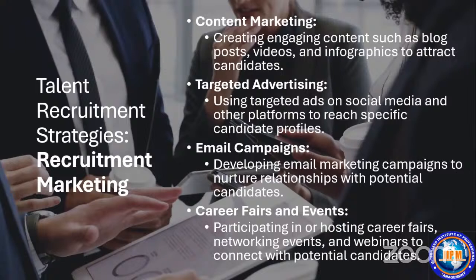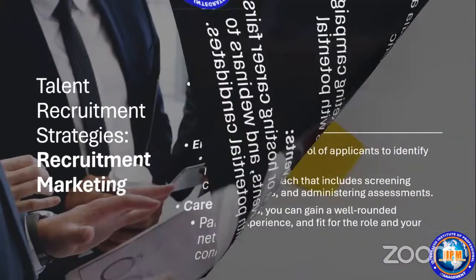Another one is targeted advertising. You can use targeted ads on social media and other platforms to reach specific candidate profiles. Maybe you want people who are just located in Abuja, or you want people who are just located in Lagos. This can help. Another one is email campaigns. Develop email marketing campaigns. You can use MailChimp or any other one to nurture relationships with potential candidates. You can also use career fairs and events by participating in or hosting career fairs, networking events, and webinars to connect with potential candidates. All right?